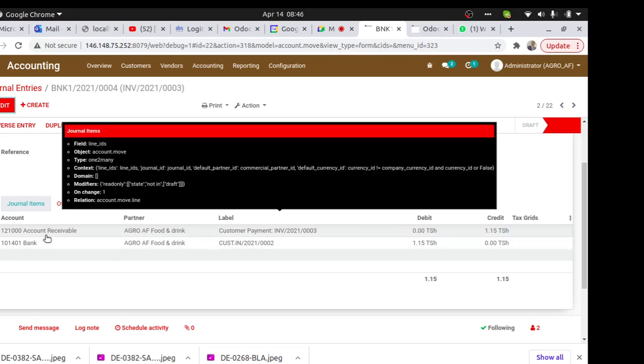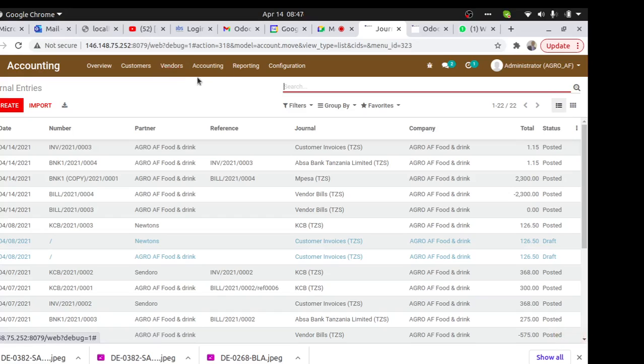One is account receivable. So what happens is when you are doing an invoice, the debtor's account has increased. So when you want to do a payment, you have to clear the debtor's account so the double entry rules can still be maintained. So how do you clear? You can see at this point we are crediting, the other point we are debiting, and we are debiting bank. So it will clear the account receivable and then increase the bank, because we are increasing money in the bank, we have sold items. So that is as far as accounting and invoicing. So next is reconciliation.